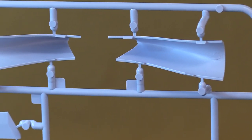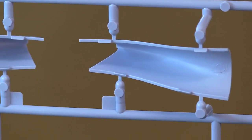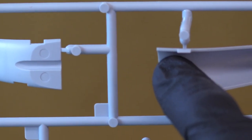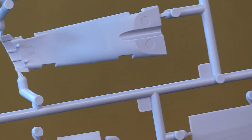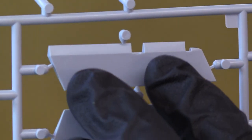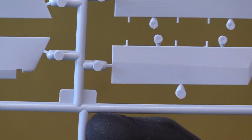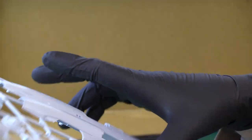See if we can see this up close. Can you see it there? That's a little bit disappointing, and the same here. See that? Yeah, you might want to get the sanding stick on that and swipe it off. Then we've got here ailerons and flaps. And then onto the actual fuselage. So let's take a closer look at that.